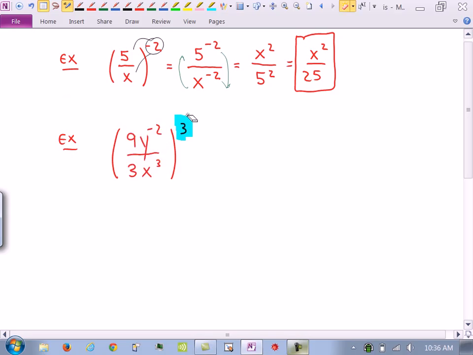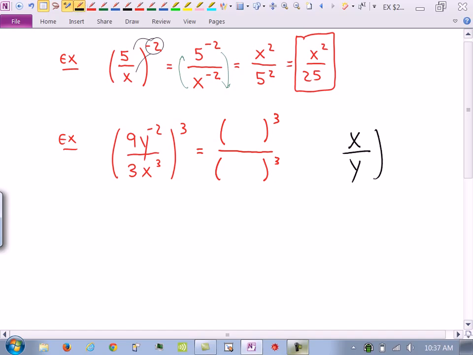Now, since I have a quotient to a power, do you agree with this step? The quotient to a power rule says I can take everything on the top, raise it to the third, and everything on the bottom, raise it to the third. If the top is like an x and the bottom's like a y, then I take that x and raise it to the third, the y to the third. Separated.